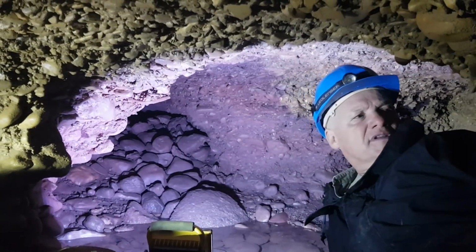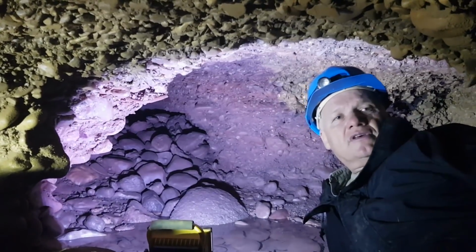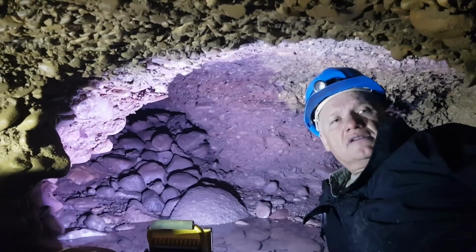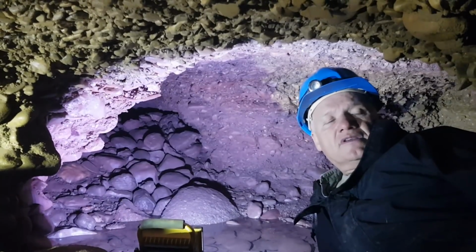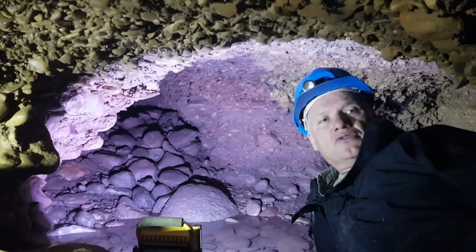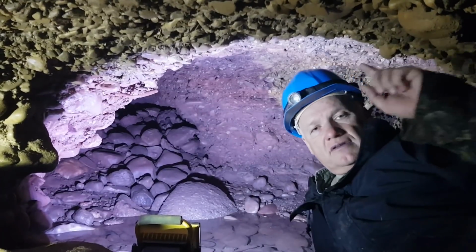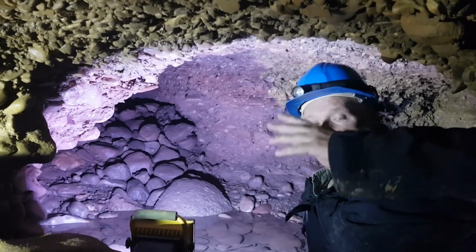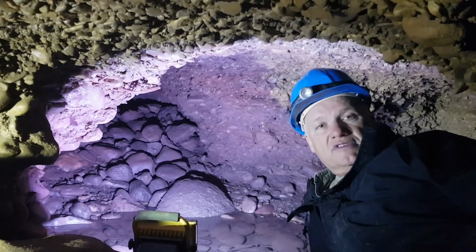But what really gives me great pleasure is that as we are moving through this tunnel, let's call it main tunnel at this point, we are seeing a lot of side tunnels to the left and to the right, and they've been filled up with the material, meaning we have the same scenario like in the Ravne tunnels, but in the future we will have more options to move into the direction that we want to. Of course, moving into the southern direction is the most strategically important for us, because south and southeast and eventually east will take us under the Bosnian Pyramid of the Sun.